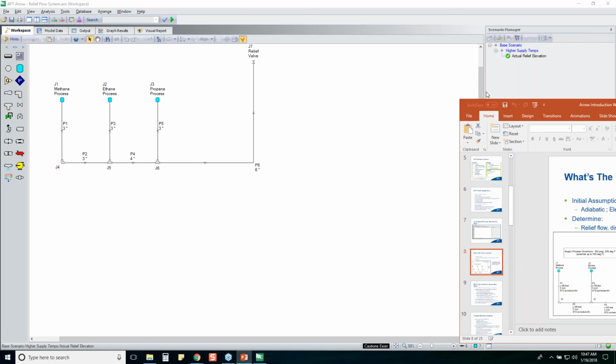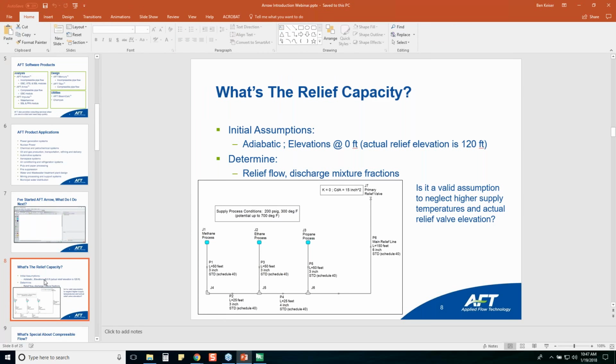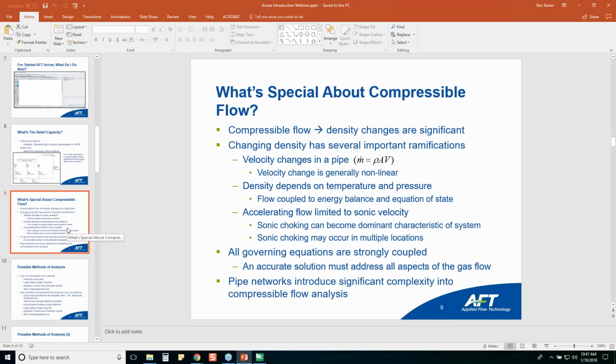All right, let me come back to some slides here real quick. So overall, what is so special about compressible flow? Well, some key things here is that your velocity changes in a pipe. Your density changes in a pipe. They're no longer constant. And so that's what causes a lot of complexity of compressible flow. And your velocity changes are nonlinear.